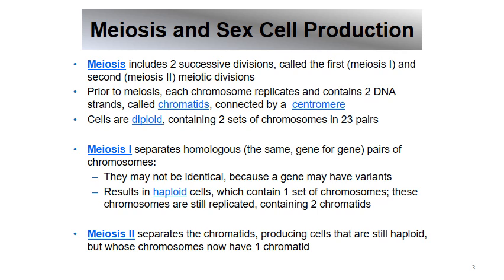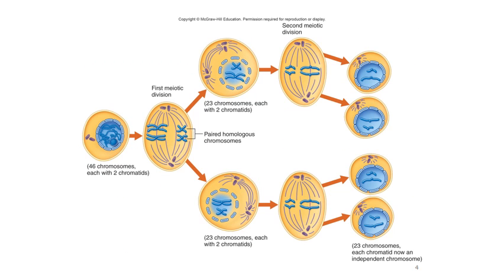Okay, so let's look at the next slide here. This slide is showing the divisions of meiosis, but what would really help you is to draw this yourself. Before we learn about meiosis, we need to learn about homologous chromosomes. So in all of our cells, we have the DNA that we got from our mom and the DNA that we got from our dad. This DNA is in the form of chromosomes.